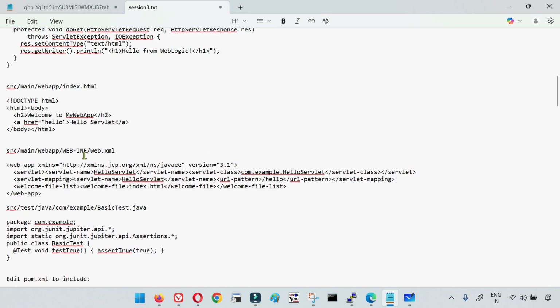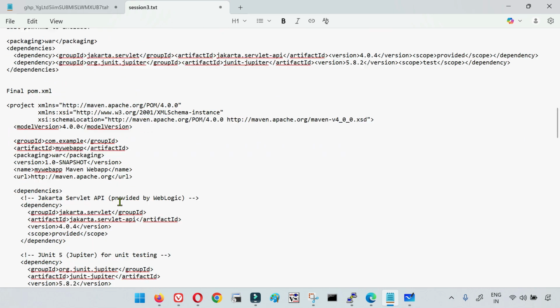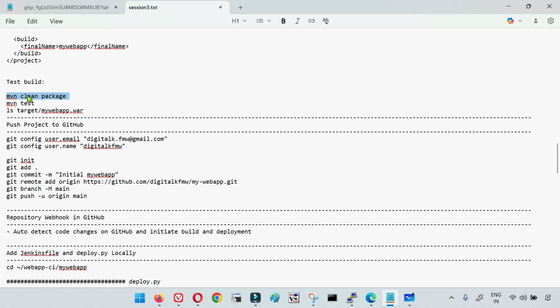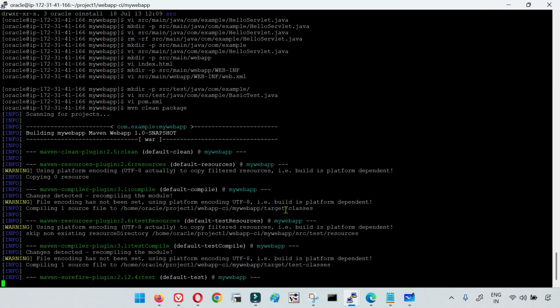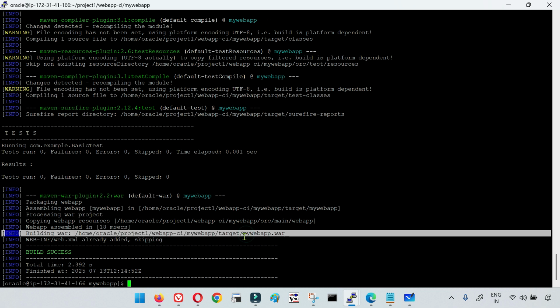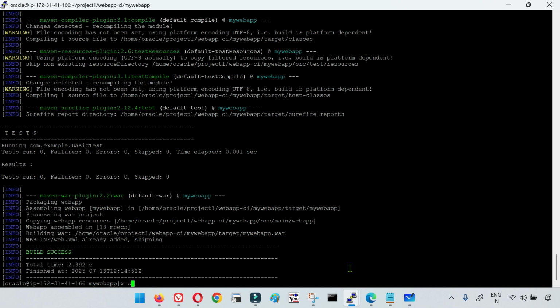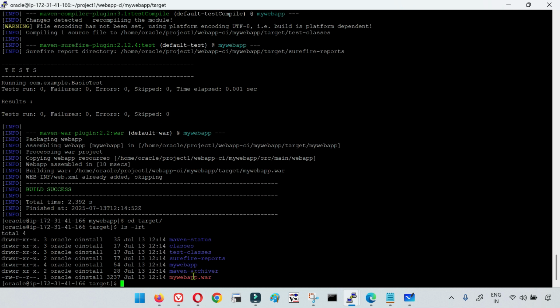We have created the project with the help of this particular maven command. Then we have created the code files inside this particular project. Okay, and now you need to build it, right? So to build, we have the command mvn clean package. So clean means it is automatically going to clean if anything is there already, and then it is going to build your project. If all good, then it will create a war file for you. Okay, so now you can say build is successful, and this is the war file that has been created. The location is inside the same project folder, and then there will be a folder called target, and if you go inside the target, you can see this war file is created. That means your war file is up and ready, right? So this is the way we generate the war file.